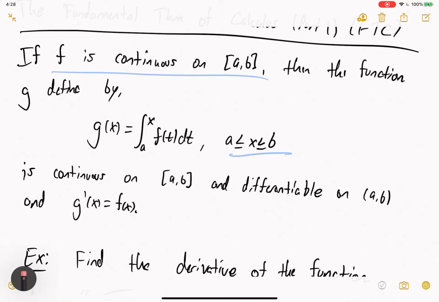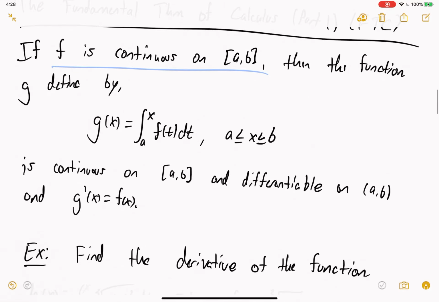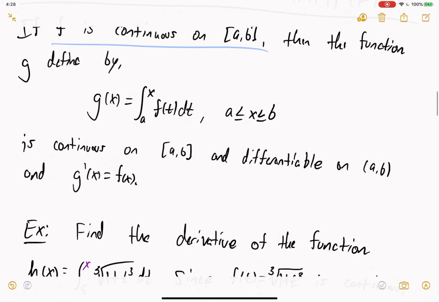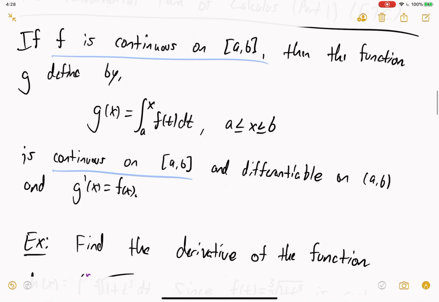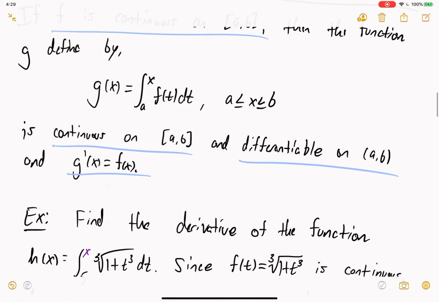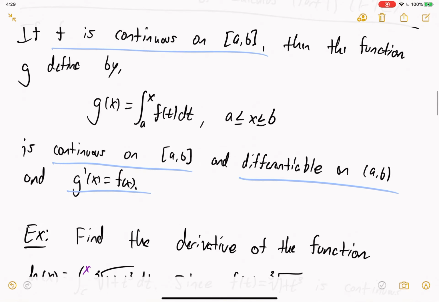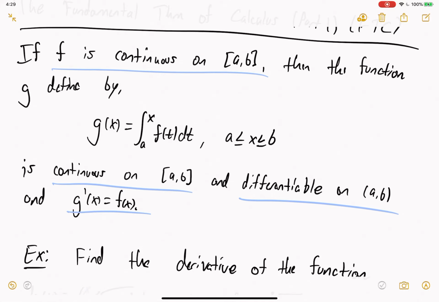So the theorem says if we have g of x defined this way, if g of x is equal to the area from a to x of f of t dt, then we get that g is continuous on the closed interval [a, b], differentiable on the open interval (a, b), and we get that g prime of x is equal to f of x. Now that in itself is where this theorem is. This is the important part of the theorem, is that we just took what we just had and generalized it. g prime of x is going to become an antiderivative of f.